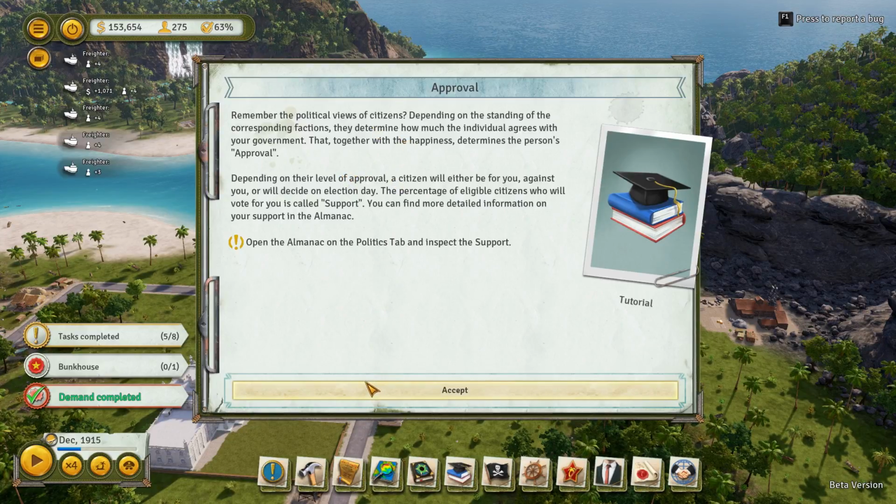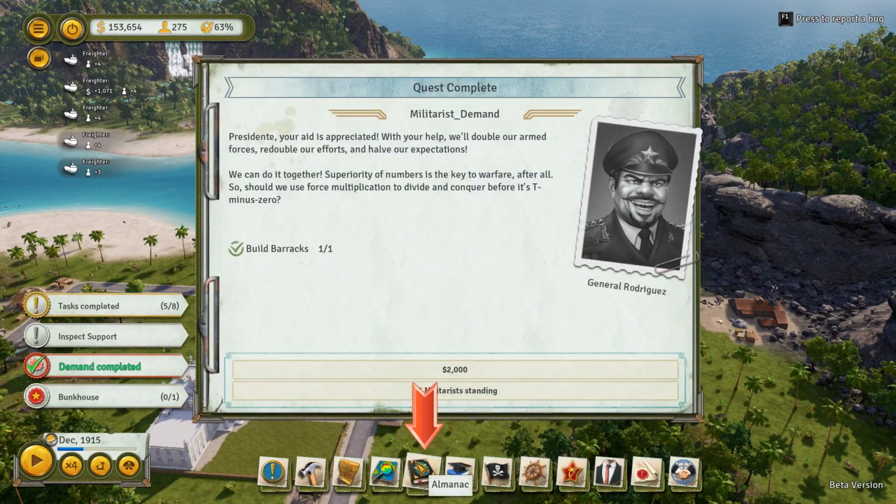Your aid is appreciated. With your help, we'll double our armed forces, redouble our efforts, and halve our expectations.